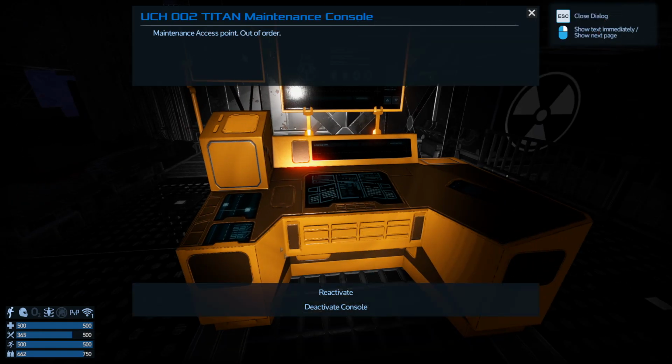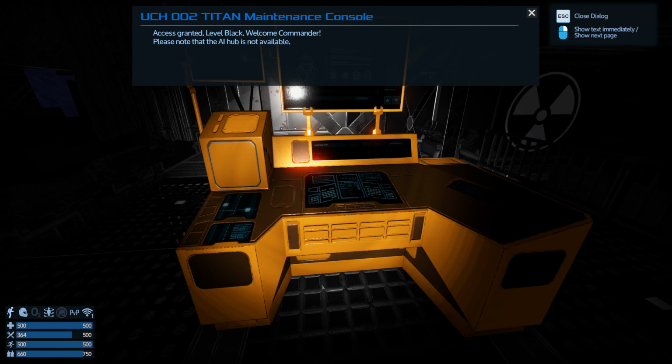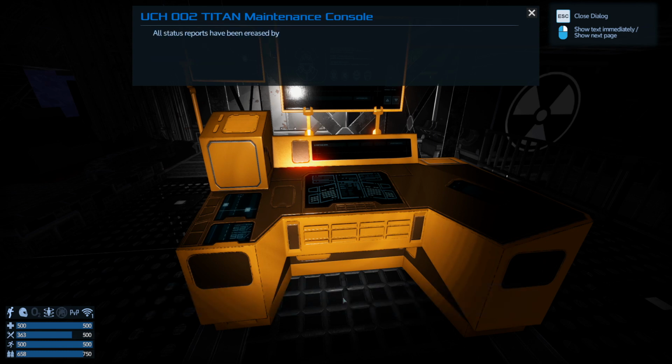Maintenance access point out of order. Reactivate. Activation failure. Lockdown mode. Protocol Wave Rider. Enter your UCH credentials. Access granted. Level block. Welcome back, Commander. Please note that the AI hub is not available. Services are limited while the ship is under enemy control. Please make your choice. Get the latest status report. All status reports have been erased, information not available. Note, there is a file tagged personally for you. Signature M. Play the file. Yep, play the file.